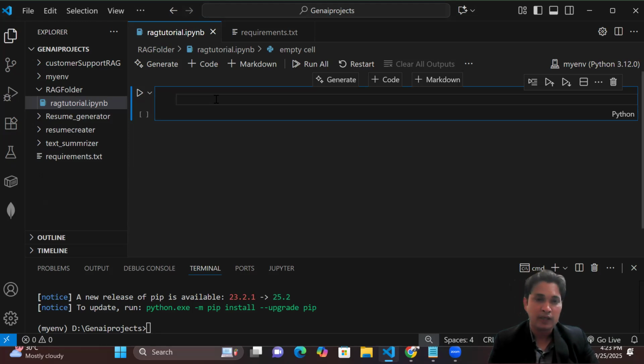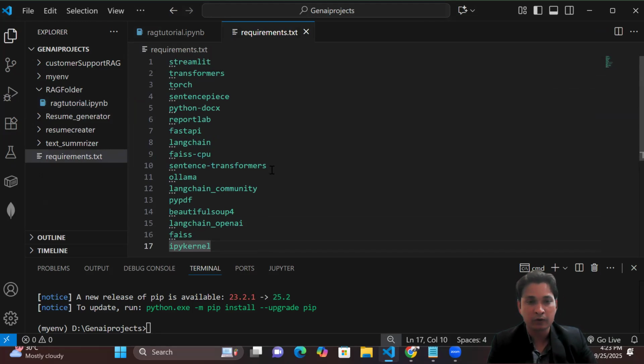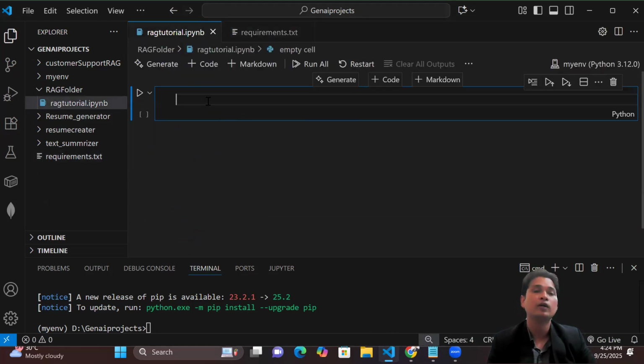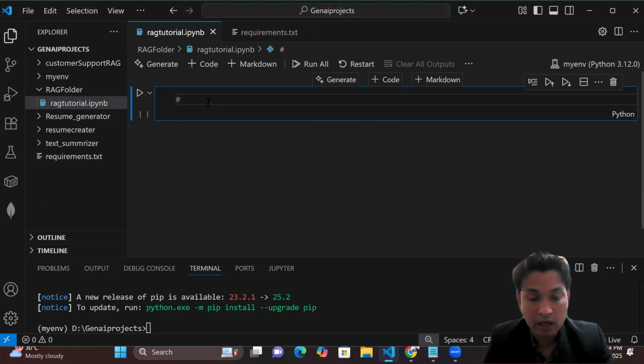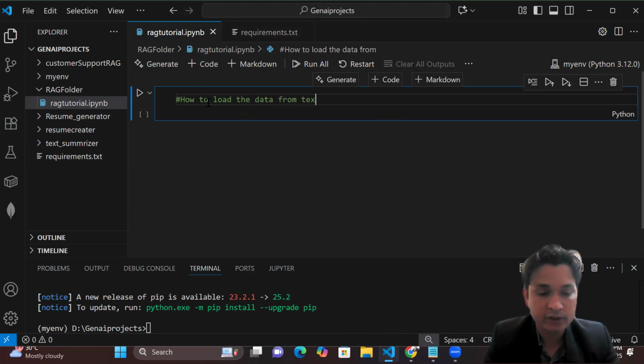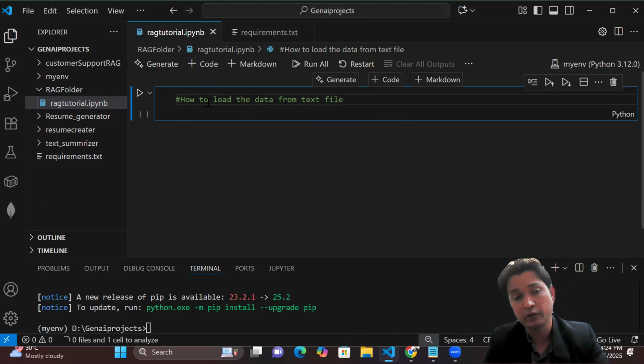And here you need to understand what packages are going to be required, okay. Langchain community. So Langchain is very important. First of all, you should install Langchain, guys. That is very important, okay. So in this particular loading technique, I'm just going to show you how to load the data from a text file, okay. From the text file, how can you load the data? That is what we have to check here, okay.